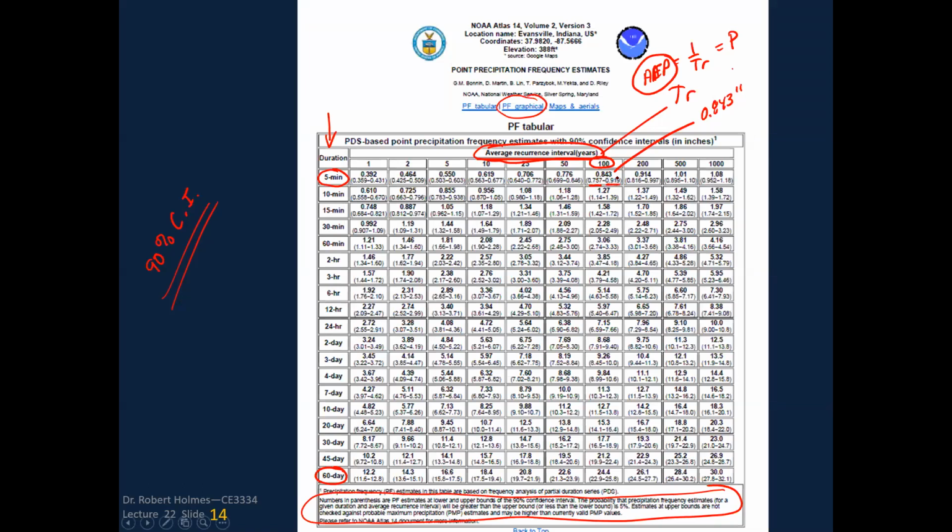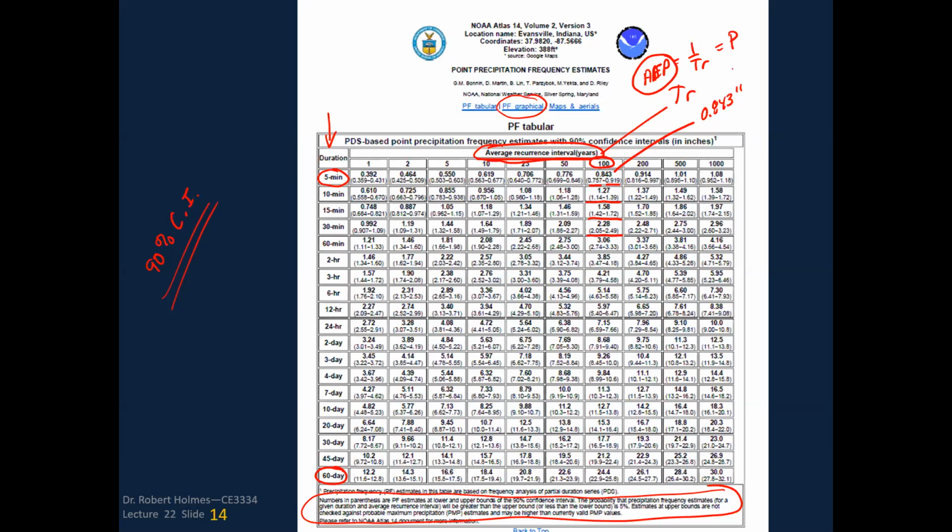Obviously, the larger this range, the less confident we are in our statistics. So you should always look at this when you look at any kind of statistical data, the confidence in terms of assessing how well the data fit the probability distribution.